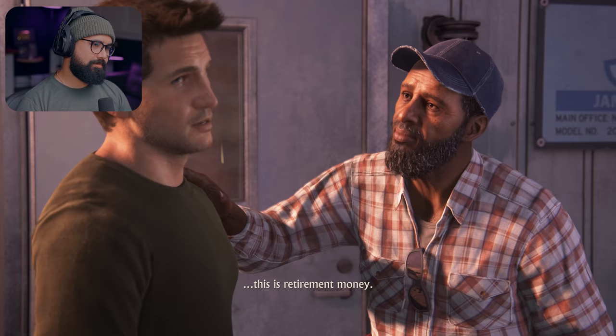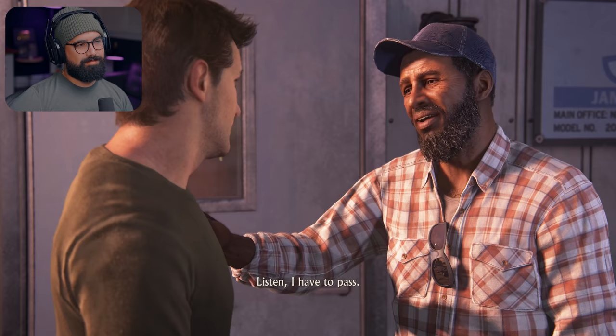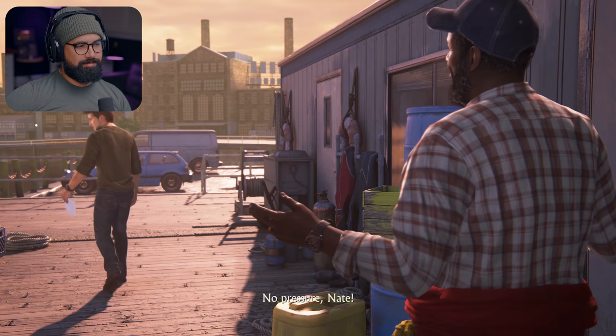For the both of us, okay? I don't know about you, but I don't want to be working salvage when I'm 60. Do you? Sure beats prison. No. Listen, I have to pass. And trust me, so should you. Okay, just take it with you. Humor me. I'm okay? Not gonna change my mind. Well, then don't hurt to sleep on it, does it? Say hi to Carla and the kids for me, okay? All right. No pressure, Nate. But think about it.